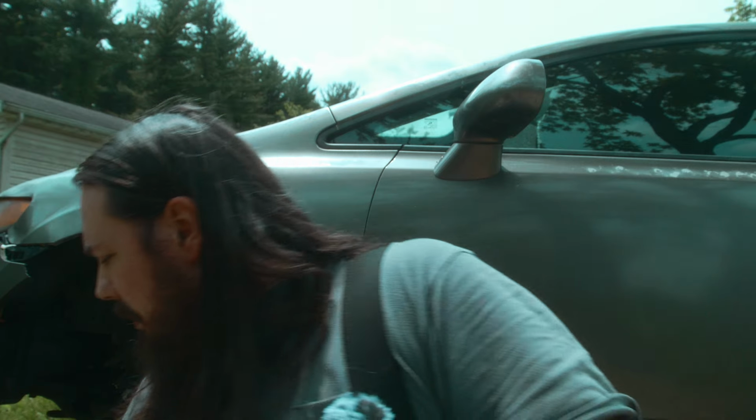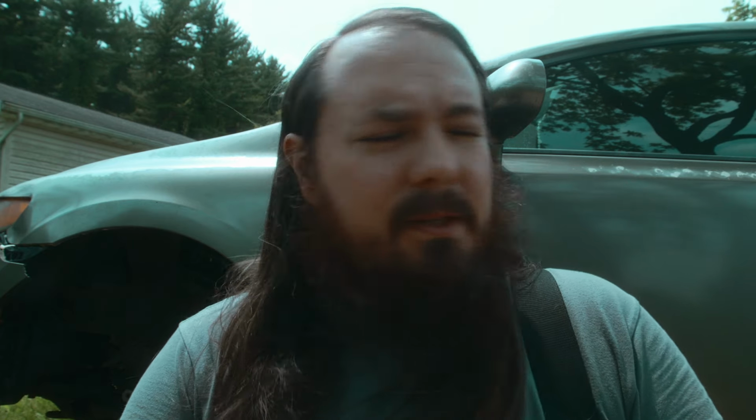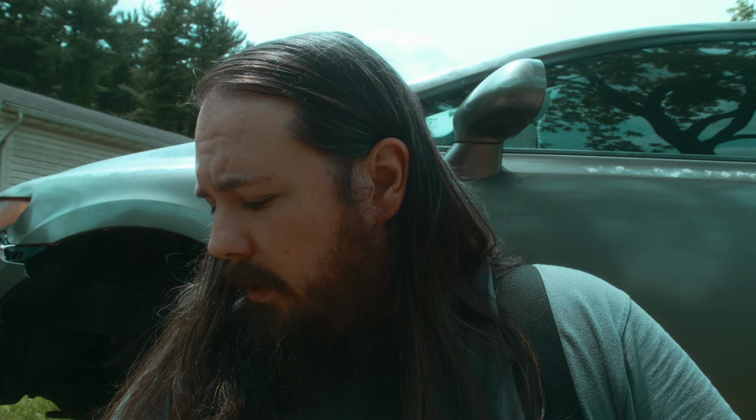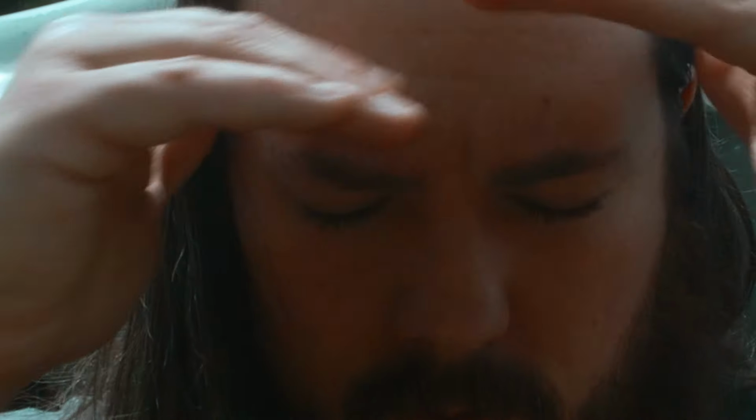I took a hammer to the hubcaps, so I'm going to have to take all of them off. I don't like them anyway. I like just the black steelies, but now I've got to paint the steelies black. So there's that. Anyway, I guess follow along. I'm going to amass some of my parts and then some of my tools, because I've got to find an angle grinder. Then I can get started.